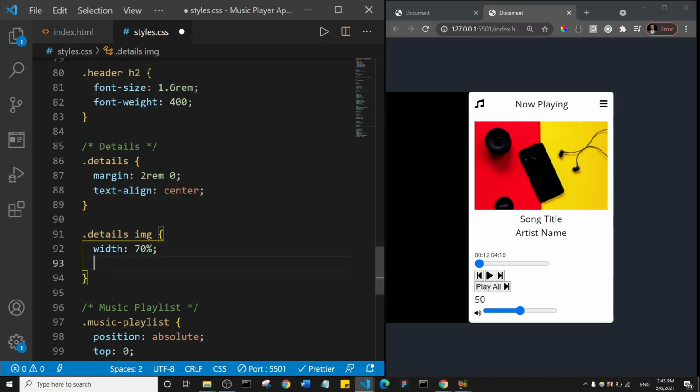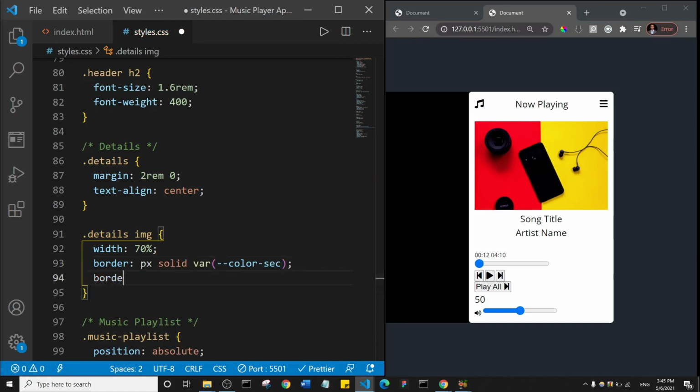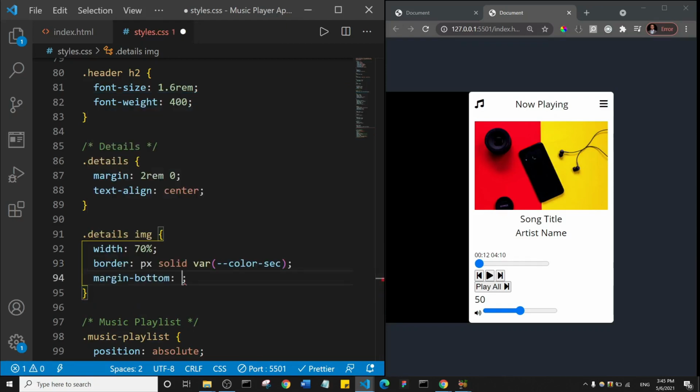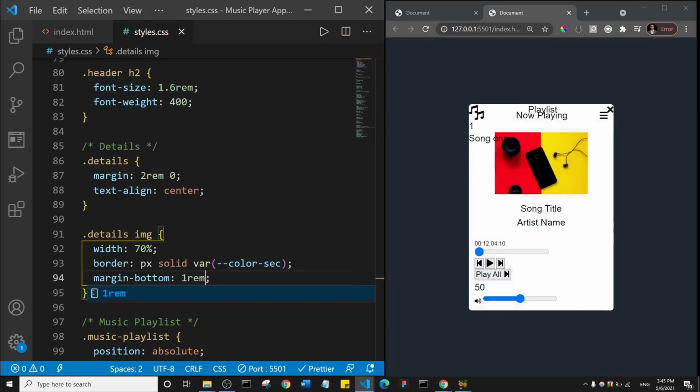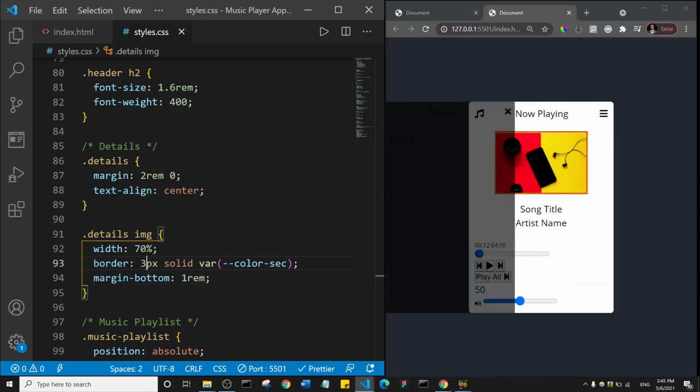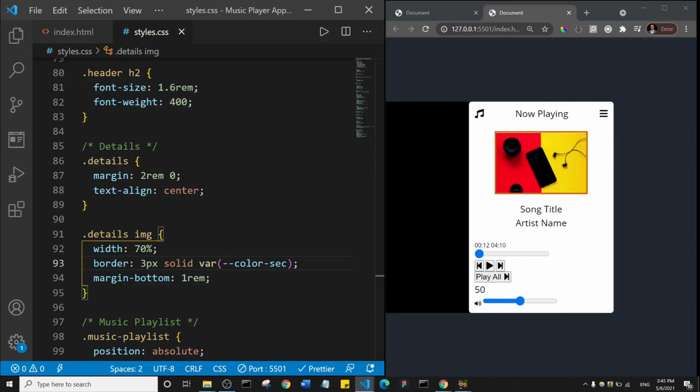Then I'm going to give it a border: border 3px solid, and I'll use my color secondary. Then I'll give it some margin on the bottom. I'll just say MB, margin bottom, and I'll do 1 rem. Save that, and voila. Except that we don't have the 3 in front of this px. Save that, and there you have our image.